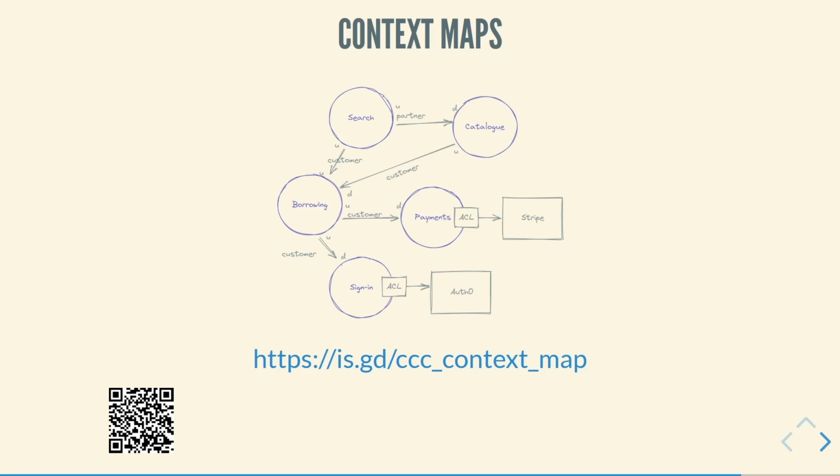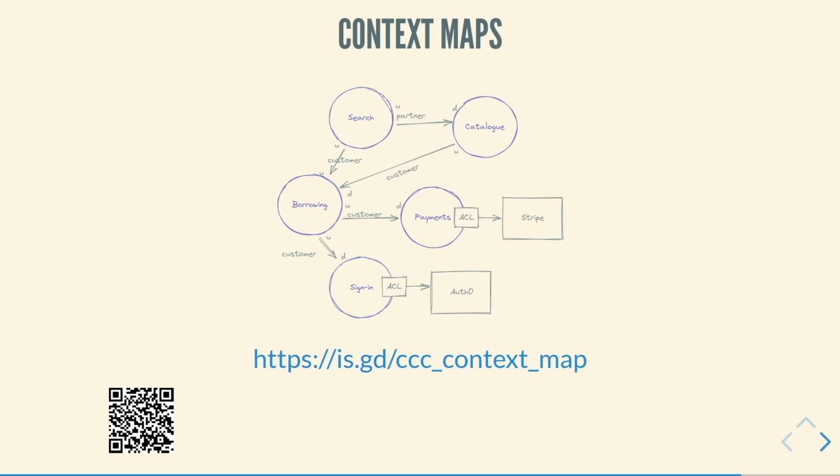And it's got some code called an ACL, an anti-corruption layer, that converts between Stripe's API model and our internal domain model. So maybe inside our payments context, a payment has got a date and an authorization code and an amount, and that's all we need. But over in Stripe's model, they've obviously got a much richer, more complex model for what a payment looks like. We don't want to be bothered by those details, so we build a piece of code, like an adapter essentially, that converts between their rich model and our much simpler model.